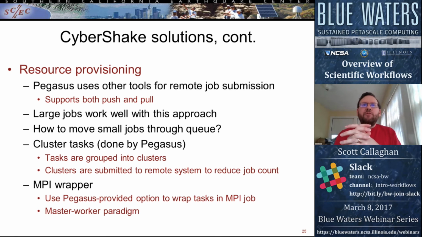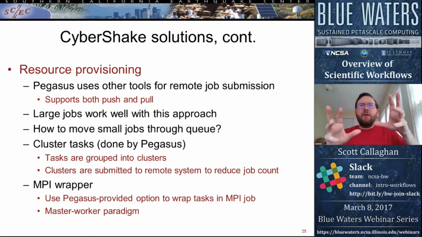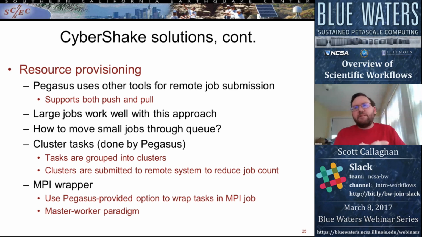So this is another approach which we found really useful in going from our list of tasks to actually getting this to run quickly on a remote system. And I want to emphasize again that both of these features are just options in Pegasus, right? We didn't have to change anything about our work, about how our tasks looked, about writing this MPI wrapper ourselves. All we said is, hey, can you run this in this MPI framework? And Pegasus said, yep, I got it. I will go off and do all of the setup, all of the things you need. I have already written the MPI job. All I need from you is your list of tasks, and then I can do the rest of it. And so having these kinds of features has been really useful.